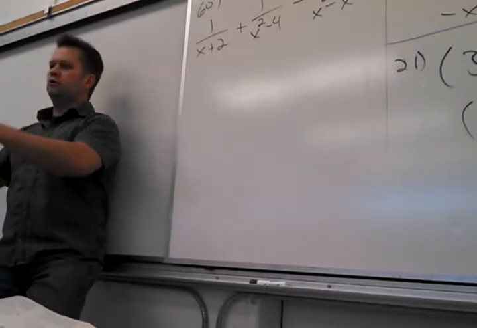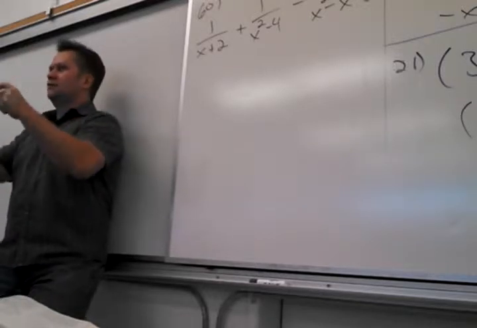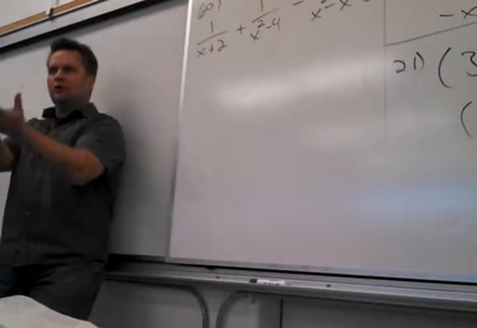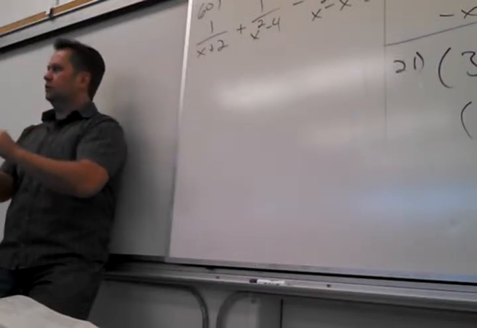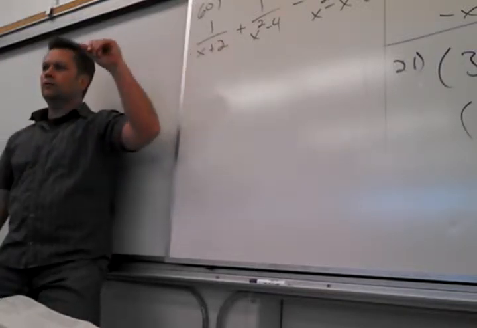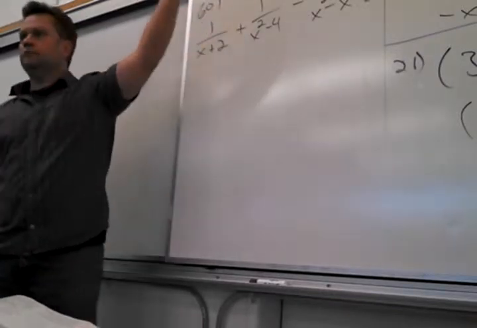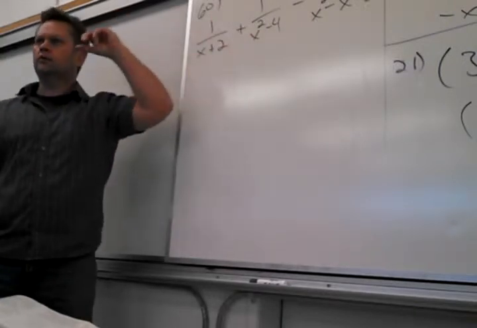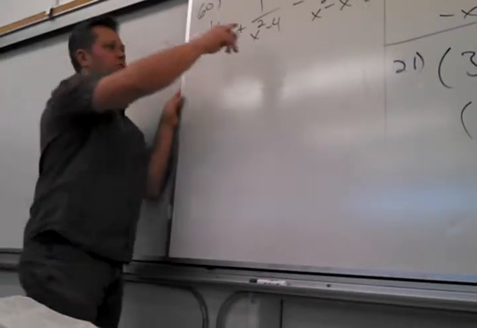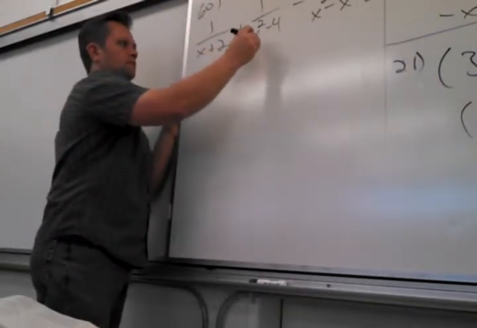The minute students learn you can kill fractions, you're like, kill them all. Right? And you can't. You can only do it when you're legally allowed to. When you have two sides to something, you can balance it out by multiplying. But here, I can't multiply by the LCD. I just have to get them all to have the same denominator, right? How do I figure out what the LCD is going to be? Good. You got to first see what these guys have in them, right? So, of course, this would be what? X plus 2.